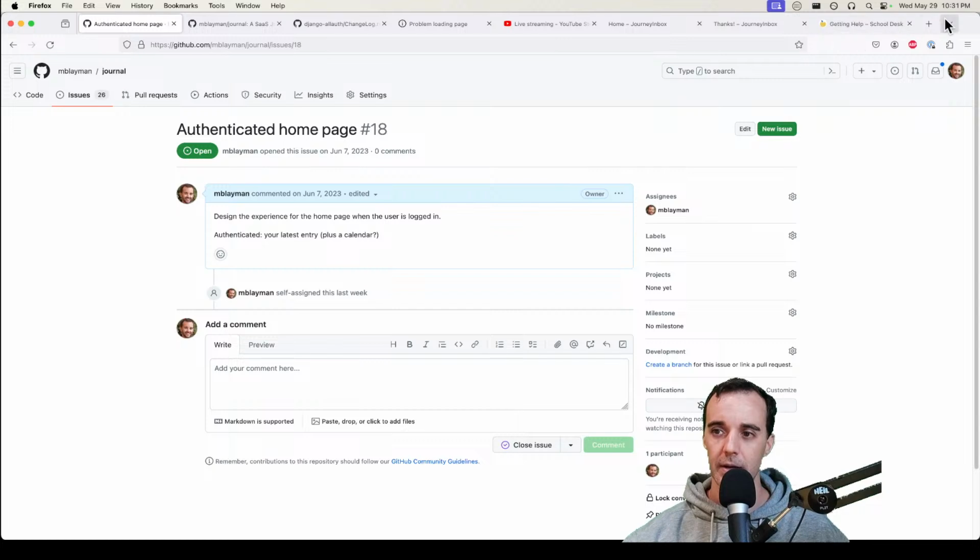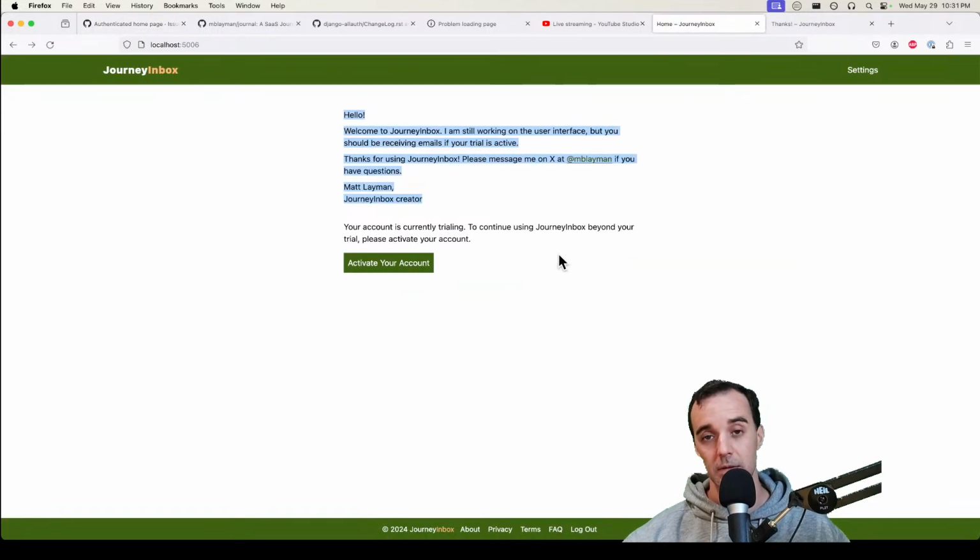Eventually, we will want to allow users to be able to navigate through all of their data. Like there's no reason to limit it to you can only see your latest entry. That's kind of stupid. Your journal should be at your control to navigate through as you see fit. But starting with the latest entry is a good, easy, light way to give you something to look at here.